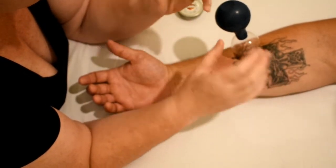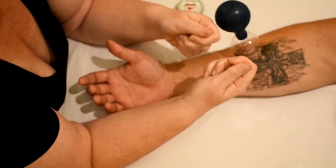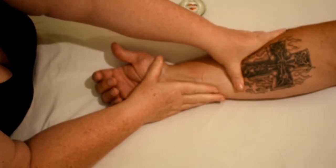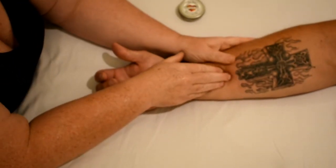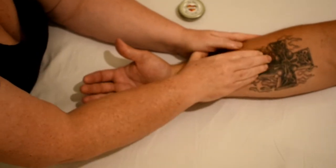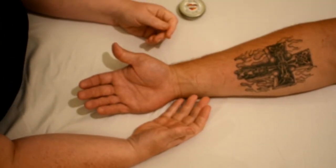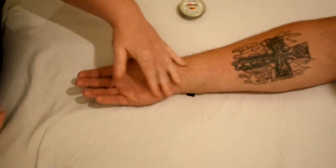They've been able to prove with microscopes that the fascia goes all the way into the fascicles and fibers of the tissue. The way to think about it is like an orange — we're dealing with the layering, like the skin around it and the segments inside, and it's adhered to the muscles themselves. If you look at flank steak with that white backing, that's your fascia. When I taught anatomy I would bring an orange to show the layering. It's a little gross to think of our muscles as an orange, but it's a really good example.